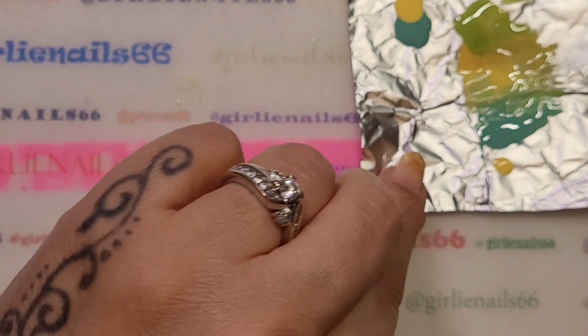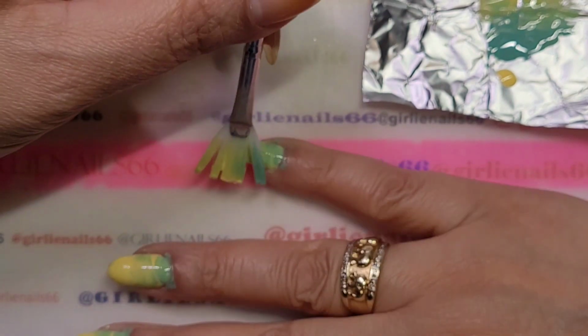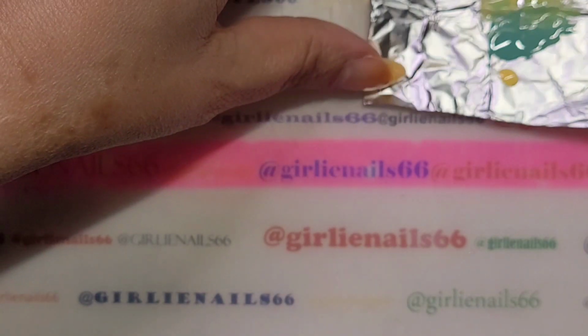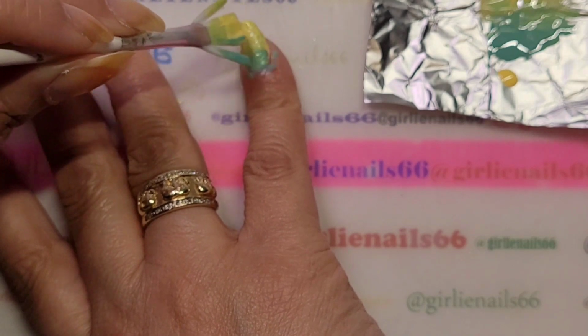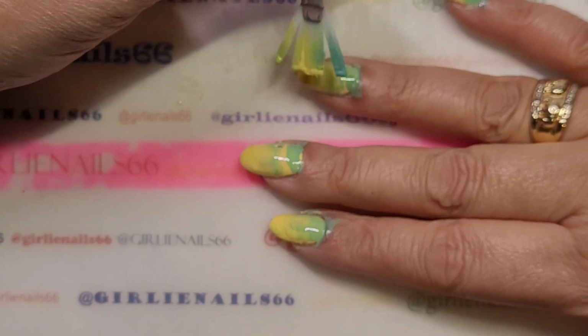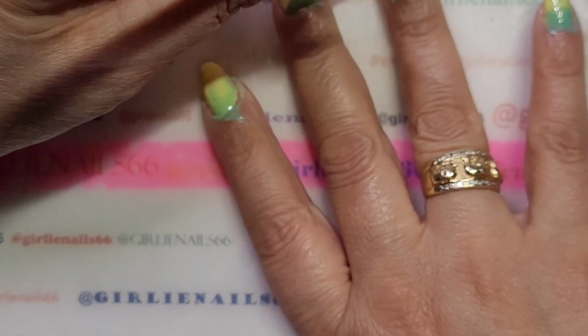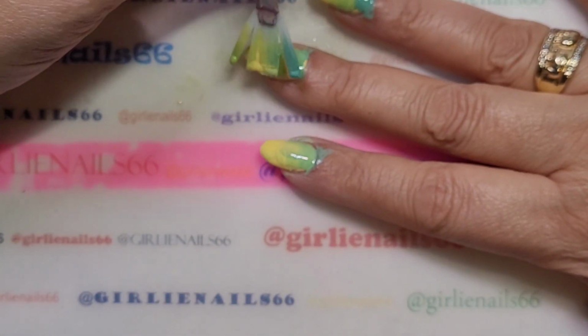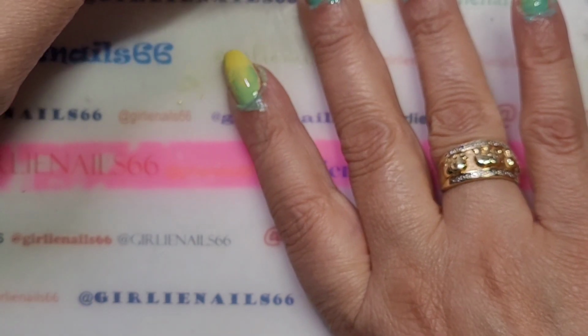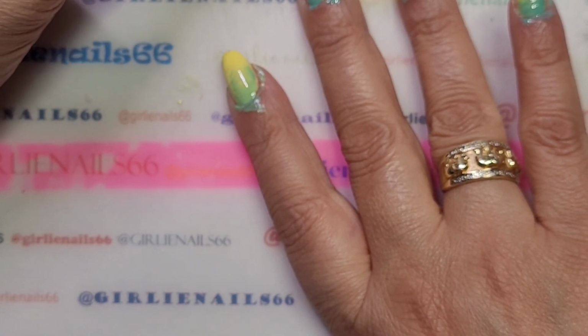Okay, I added some more polish, but I made the blob smaller so they'll stay on my nails more. Oops. See, if it gets too dry, it'll pull up the polish on you, so just be careful that you don't do that. Get that out of the way. I hit my nail, so let's put some polish in there.